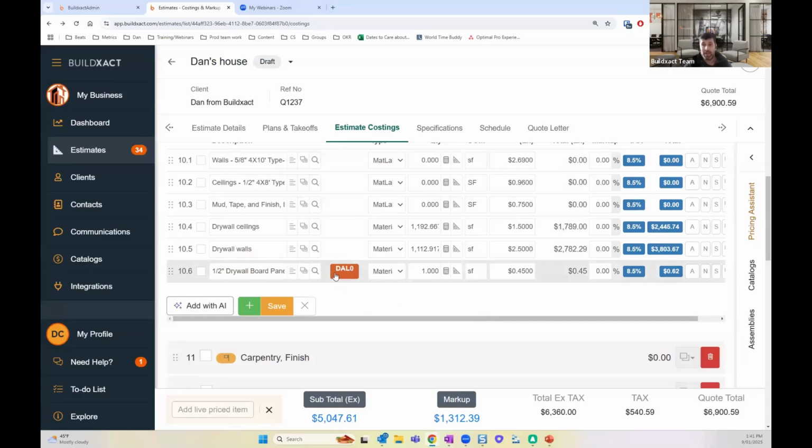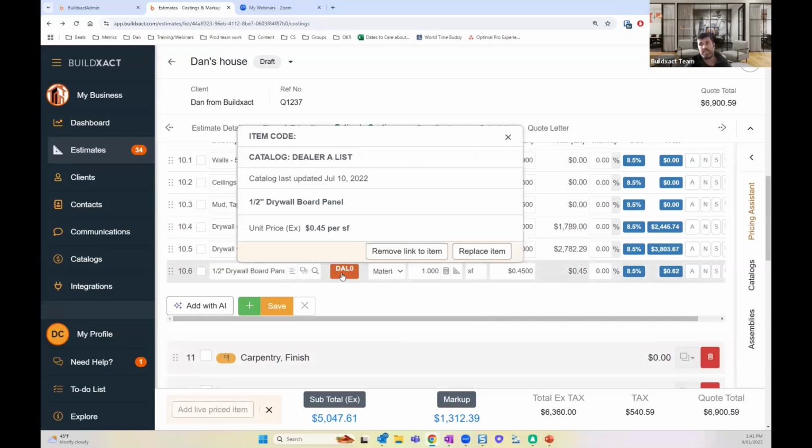Sometimes you'll see little exclamation marks next to this. It's trying to tell you that the price in your estimate doesn't match the price in the catalog. And if that ever happens, it'll have options as to update price. But just know that that can happen, especially with Home Depot items where they're live or constantly refreshing the price on it.